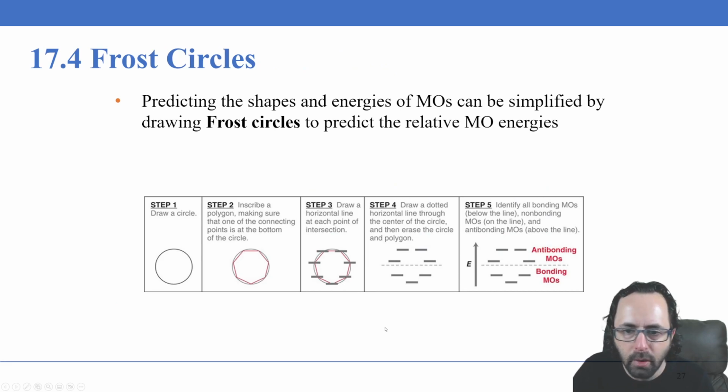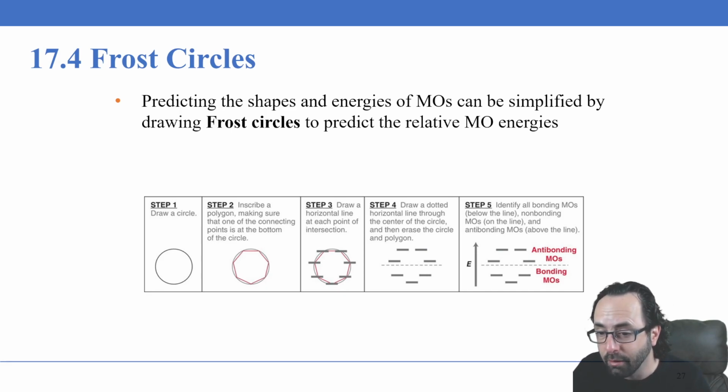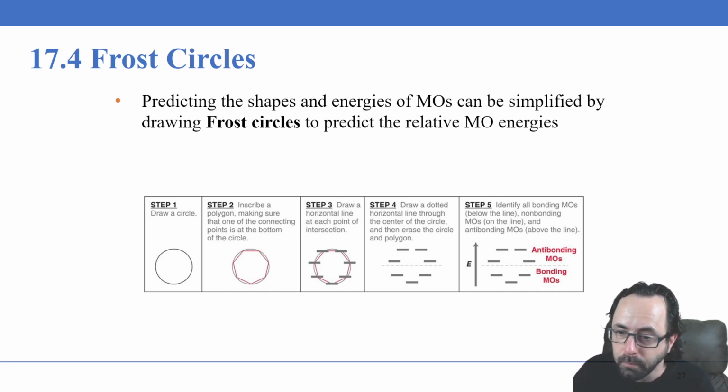So in order to predict the relative energies of these molecular orbitals, we obviously can't go and do a quantum mechanical calculation. That would require a computer. Finding the exact energies of these orbitals is a very complicated calculation. It, in fact, can't be done analytically. You can't figure out exactly the results of these calculations. You at best do approximations. And in recent times, our approximations of the energies of these molecular orbitals have gotten better and better with more powerful and sophisticated computers and calculation algorithms. However, there is a very simple process that we can use to estimate the relative energies, and whether those orbitals represent bonding molecular orbitals or anti-bonding molecular orbitals.